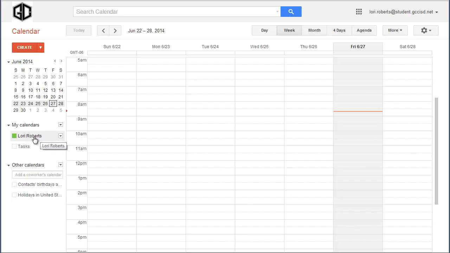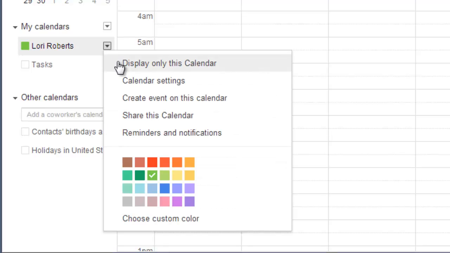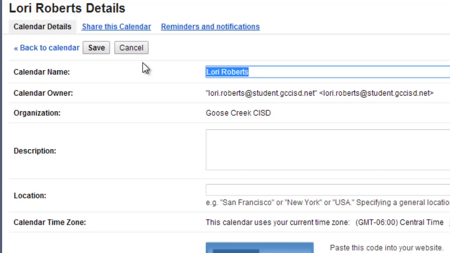your default calendar. If you only teach one prep, you may only need one calendar. So what you can do is actually change the name of it so it doesn't have your first and last name. So what we're going to do is hover over our name. We're going to click on this button and we're going to go to calendar settings. In calendar settings, we're going to go to the calendar name and we're going to change the name. And this is the display name that students would see. So I'm going to put my name and I'm going to put my subject so that the students know.